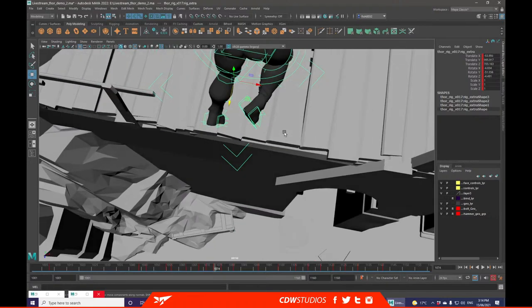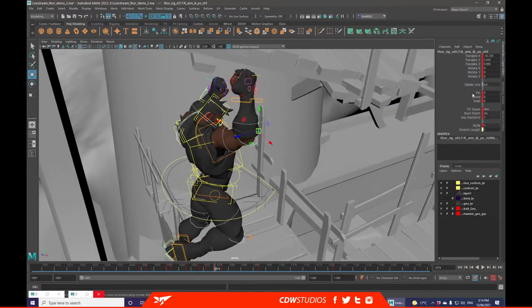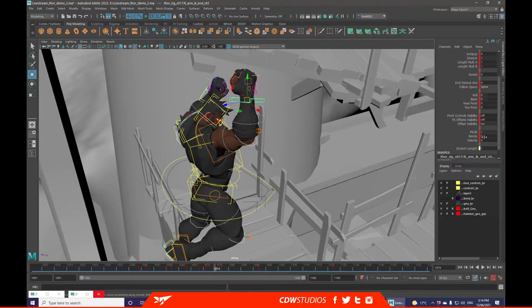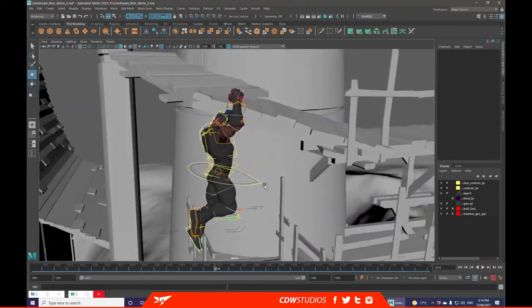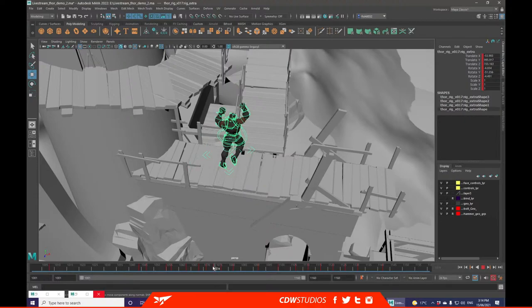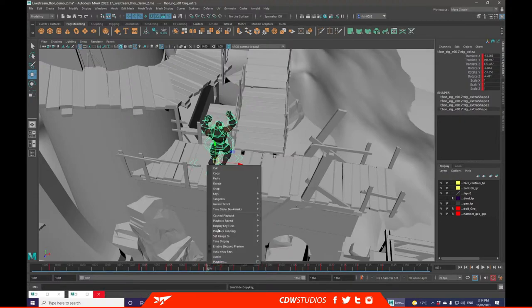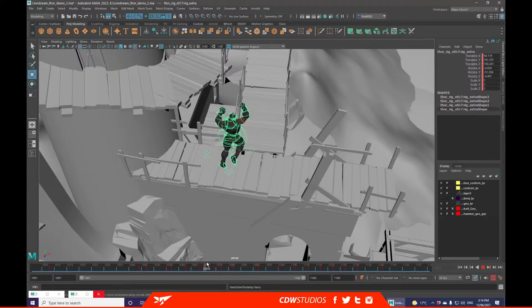They might be bend controls? Didn't actually mess with that yet. Yes, they are. They are all bend controls. This does have a really nice IK snap on the elbow, which is kinda rare to find, but also really nice. Also has some volume controls and stuff to make sure the volume is holding up really nicely. Overall, this is a really solid rig. Didn't expect to find it, and I'm really glad I did.